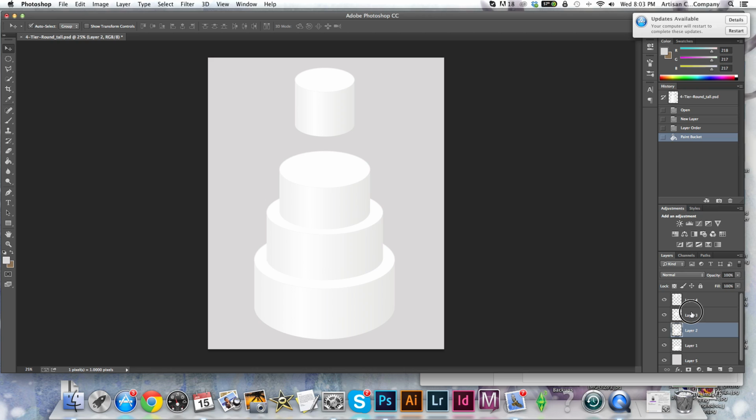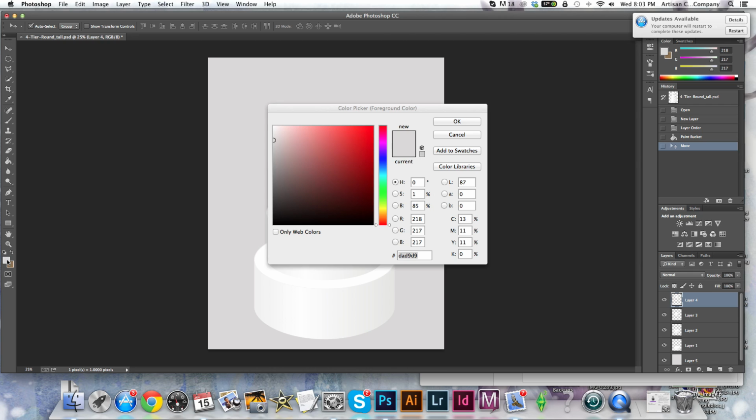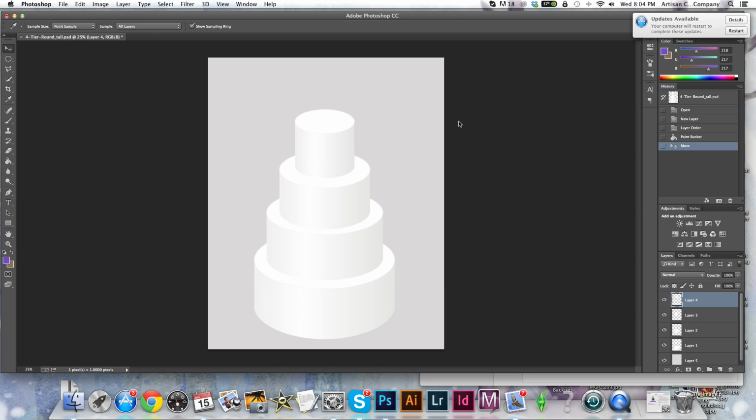This is the layers palette, which is important for coloring a tier. You need to be able to select one of your layers palettes, and I'm just going to move this down, and then I'm going to color each one of these tiers a different color. And the way that you do it, first is choose a color. Top layer is whatever color you want it to be. So let's say we're going to create a gradient. So I'm going to choose kind of a purpley color here. Let's go there. Okay. And then I'm going to go to my layer 1, which is my bottom tier.